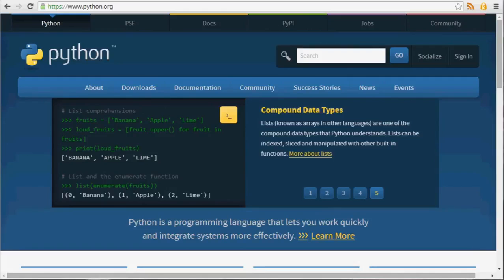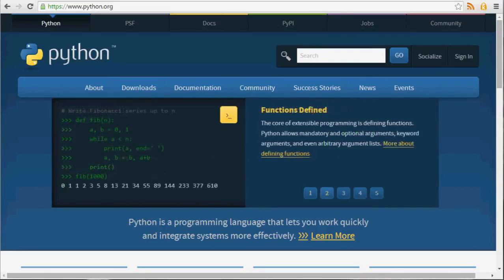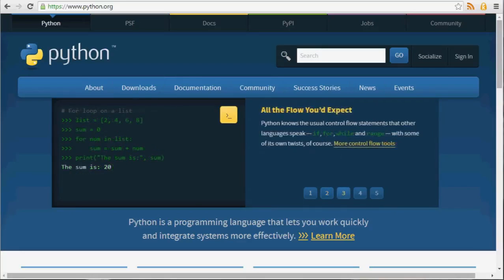A bit about the language: Python was created by Guido van Rossum in the late 80s, and from there Python slowly began to gain recognition and popularity. Python 2.0, which is really where Python gained a lot of traction, came about in 2000, and then finally Python 3.0, which is the version of Python we're covering here, came out in late 2008.